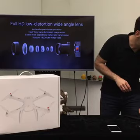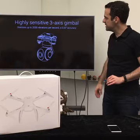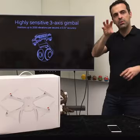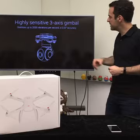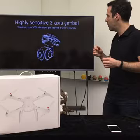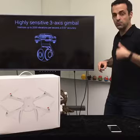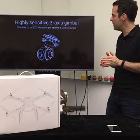I've mentioned to you guys this gimbal technology. The idea here is that even though the drone might be moving around, vibrating, or moving in multiple different axes, the camera should stay put. Right? That's the idea here. Almost as if you were operating a Steadicam. The accuracy in terms of responding to movement is very, very quick. You basically can quickly respond and almost not change the angle. We'll talk about plus or minus 0.02 degree accuracy in response to movement, whether it's slow movement or sudden fast movement. Three-axis gimbal.